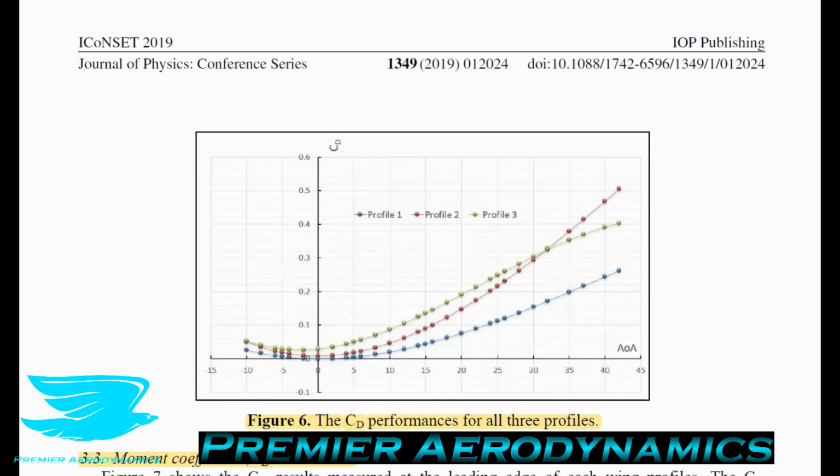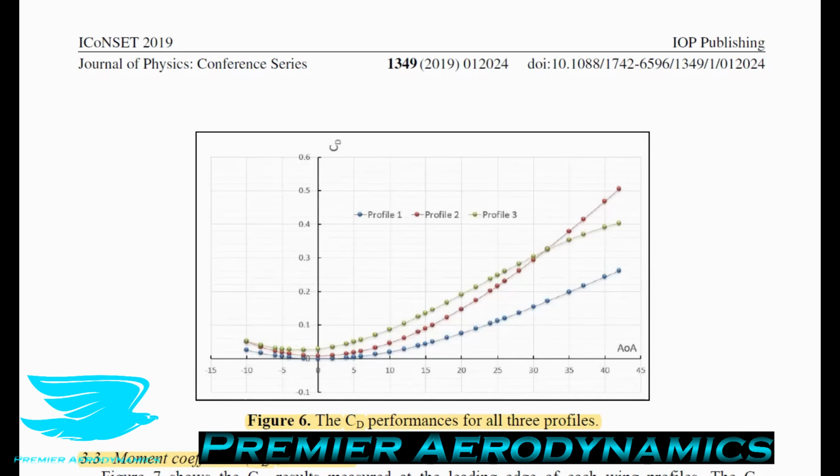They say, though, that this means that profile 1 induces almost 50% less drag at the minimum drag coefficient than the other two wing profiles. Now, technically, it's actually a lot less than that. It's less than 3%. Well, yeah, about 3% of profile 3, sorry. So again, I'm not too sure about that. But one thing that does make sense is that it does have a much lower drag coefficient than any of the other two profiles because it is thinner. It has a lower camber, I should say.